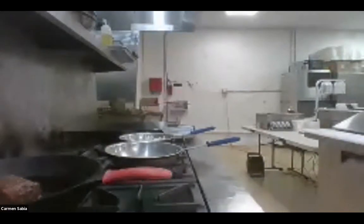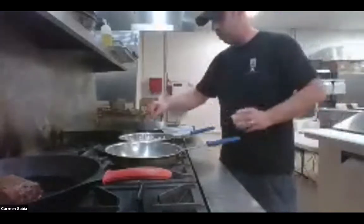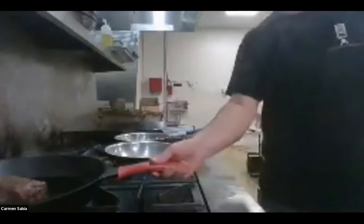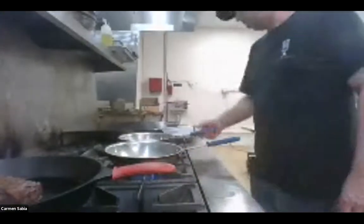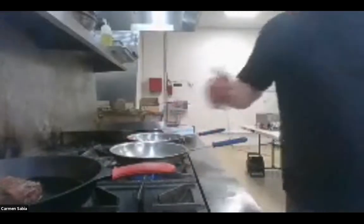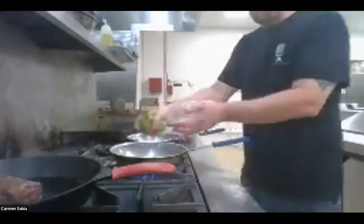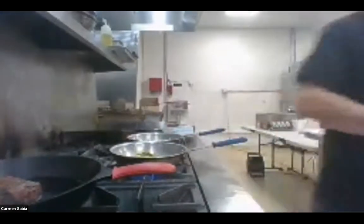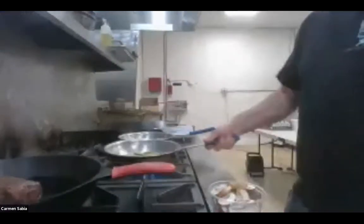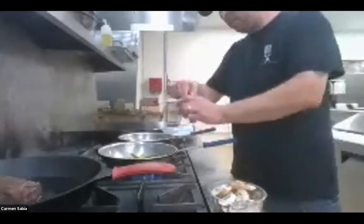Little salt, little pepper. For the onions, that's it. The other one too, asparagus. Same thing, right into the pan. Little salt and pepper on the asparagus, just a little bit.